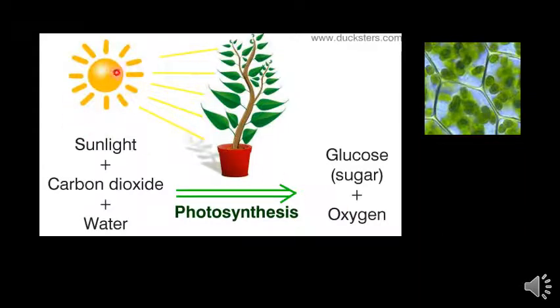Photosynthesis, you've got your sunlight, and then with photosynthesis, the plant takes in carbon dioxide and water. So I'm going to pull this up here. You've got carbon dioxide and water. The CO2 the plant takes in, and it also takes in water, H2O. We'll put the water down here. It's pulling it up from the roots.